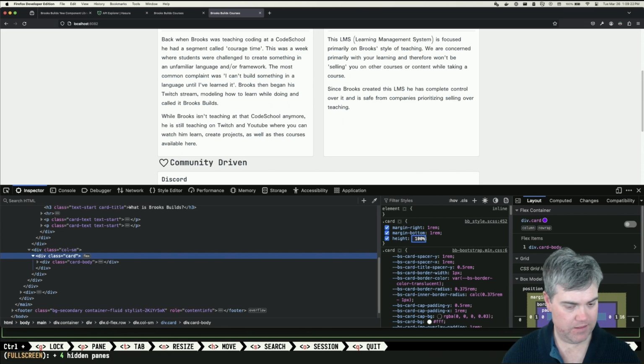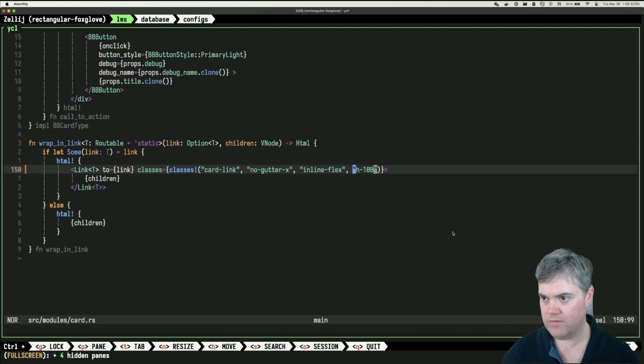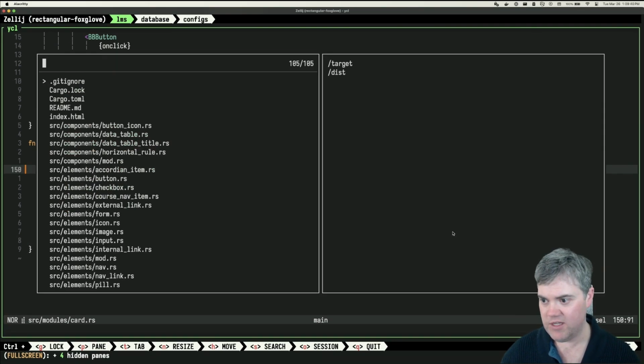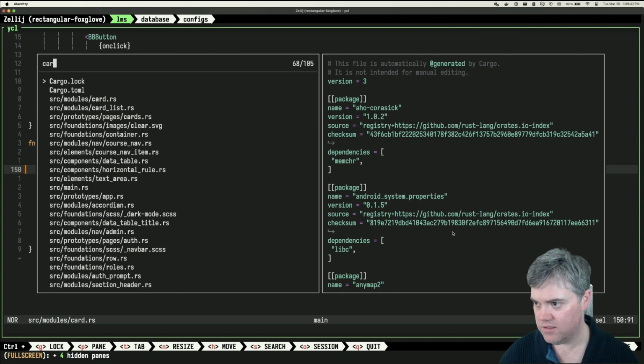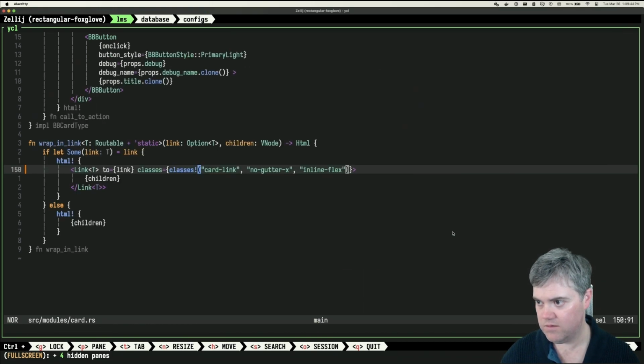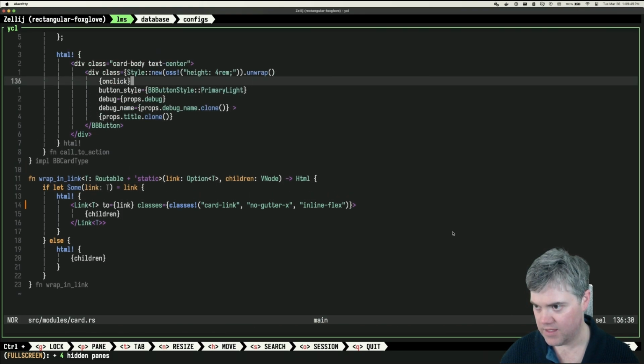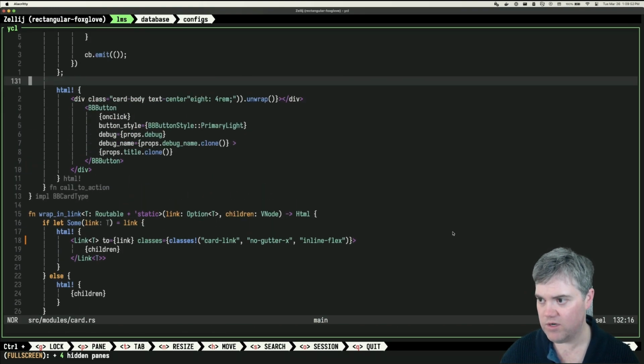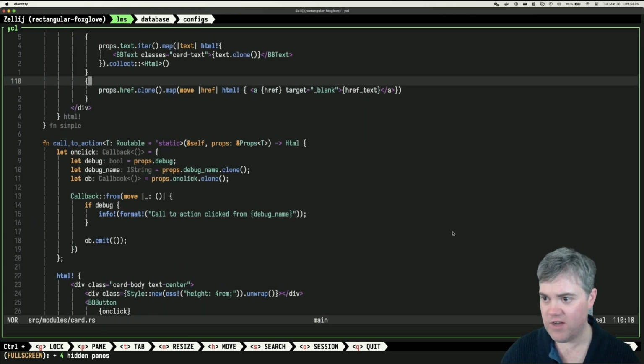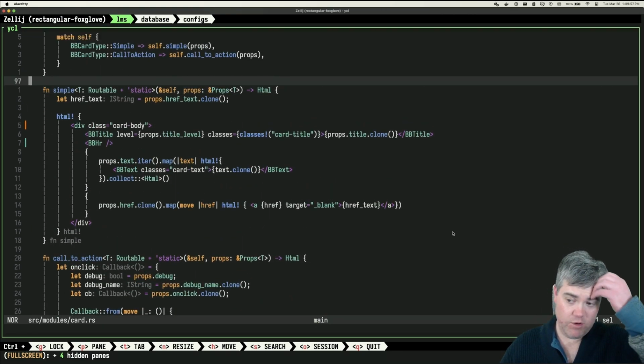Which means I might not need to have this here because I'm going to put this on the card. I wonder if I can put it on the child. We're going to find out. If not, it's not going to be that big of a deal because 100% of 100% is 100%.